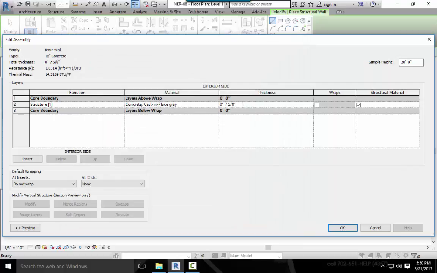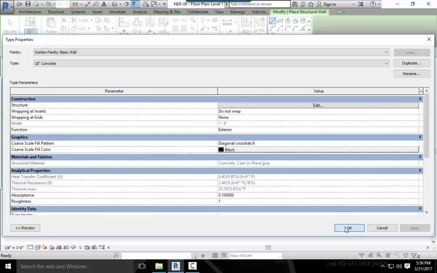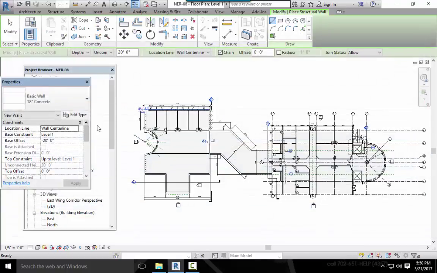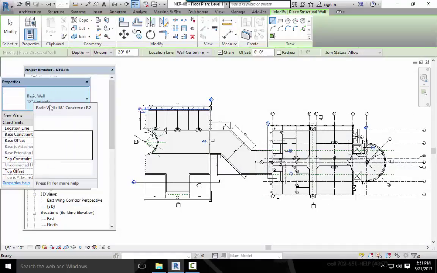We're going to change the thickness from 7 5/8 to 1 foot 6 inches. And we're going to hit OK, and hit OK again. That's going to take us out. And now we're working with a wall that's 18 inches thick and has got material properties of concrete.